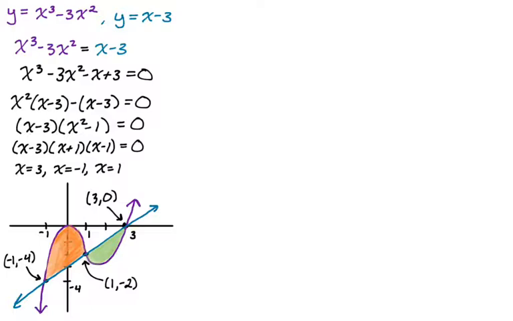So if I have access to a calculator, one option that I can definitely use is to just throw an absolute value into this. So I could do the integral from the first intersection to the last, which would be from negative 1 all the way up to positive 3 of the absolute value of, and then I'm just going to do the cubic minus the linear. I could do the linear minus the cubic. It wouldn't make a difference.